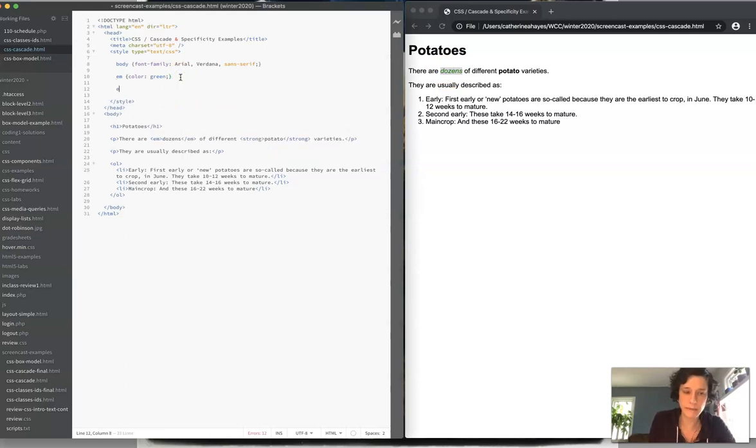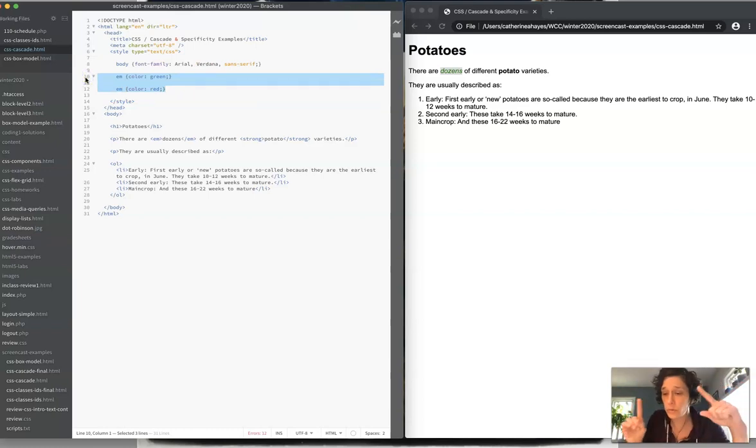So let's say that I forget that I've created that, and maybe later in my CSS, I create another style rule where I say for all content within the M tag, make the color red. So this is an example of a conflict.